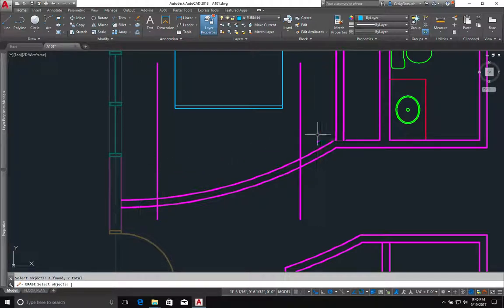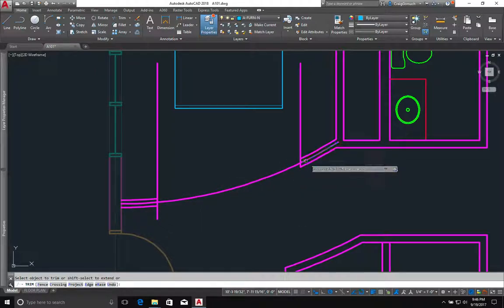Take those out. I'm going to offset 2.5 inches. There's a reason I'm going to do this. And now trim out like this.